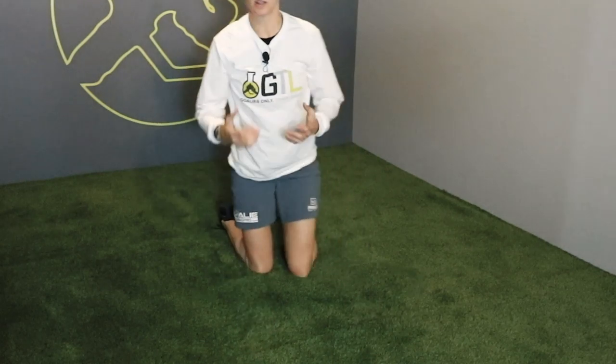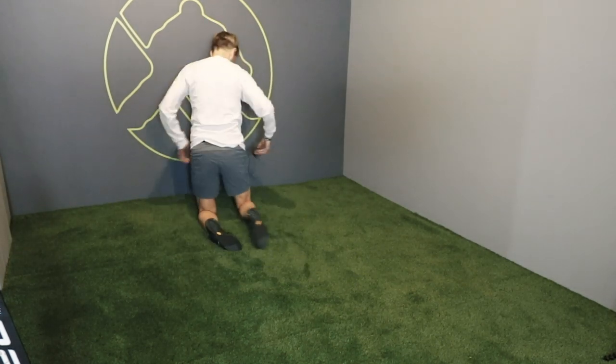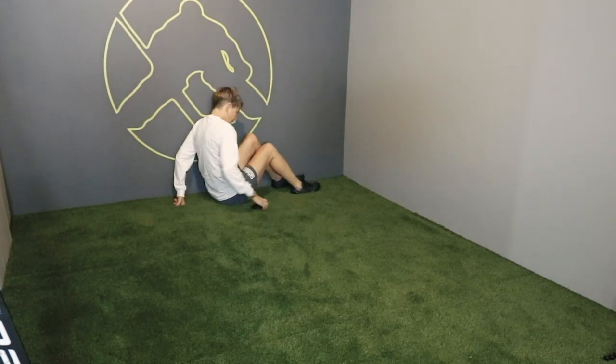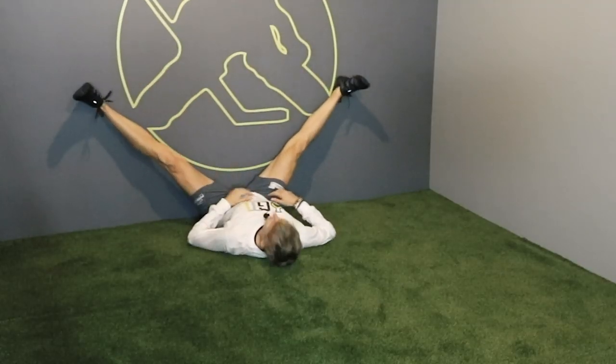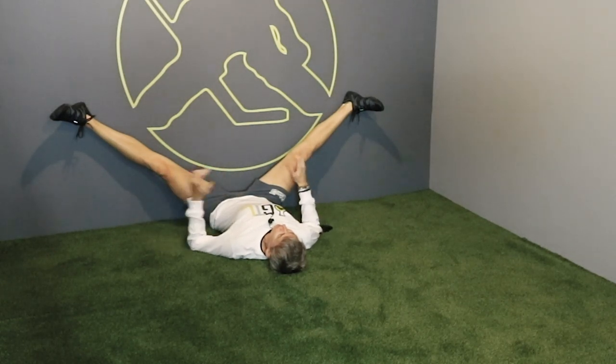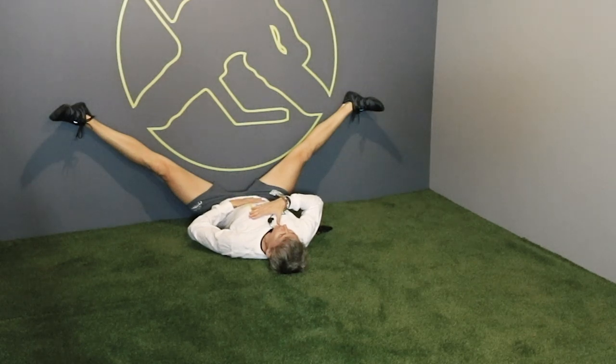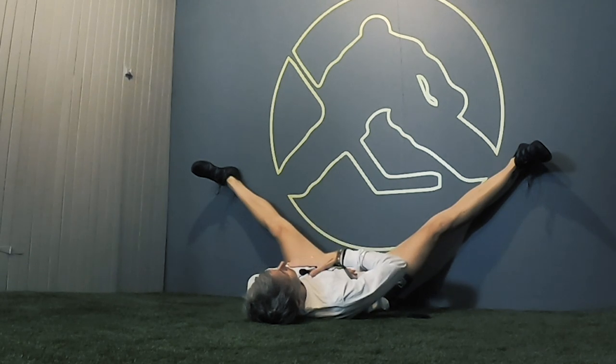The final piece of the puzzle is we want to add a breathing element. In the Shutout Academy with the Turning Pro clients, we have a real comprehensive program that's very specific. Feel free to add exercises to this that you really like, but make sure you get this element in. You're going to find the wall, get your bum right close to the wall, and then relax your legs — let them go into abduction, just relax. You're not trying to get more range or force it; just letting gravity give you a stretch. In this position, breathe with your belly and your chest — both should rise up. Breathe in through your nose for four seconds, hold at the top for four seconds, and breathe out through your mouth for six seconds.